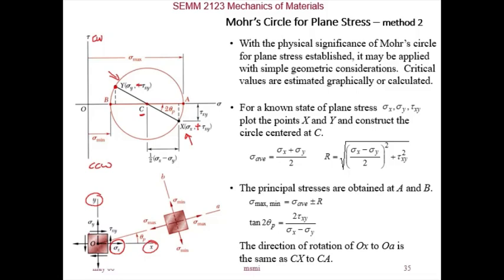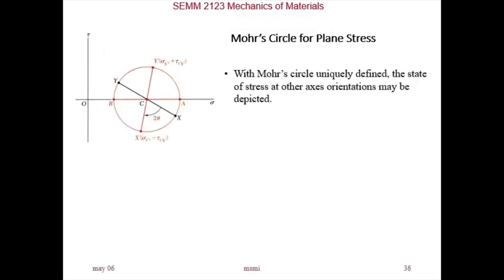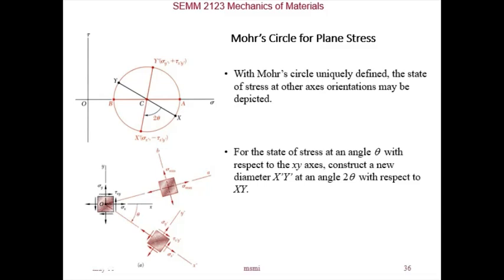A represents the principal stress axis, and B is the principal stress axis too, but it's the minimum normal stress. And A represents the maximum normal stress. Again, the rest is the same. How you read or how you use the Mohr circle is the same. Okay, so that is again a Mohr circle.